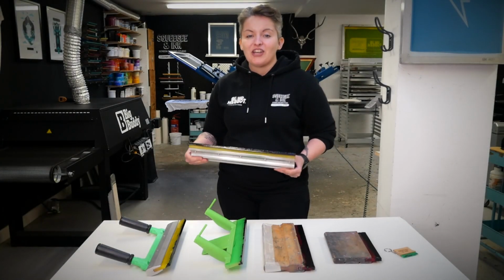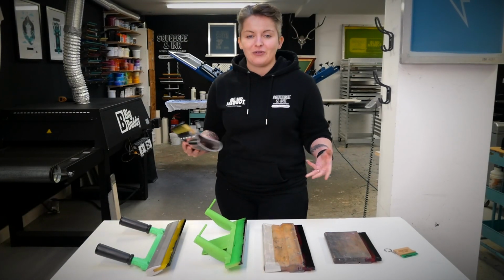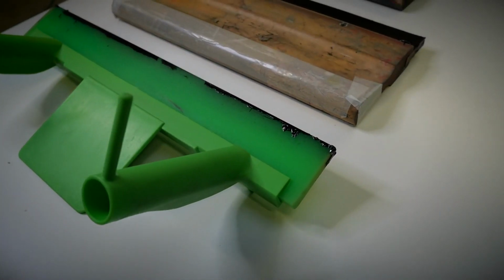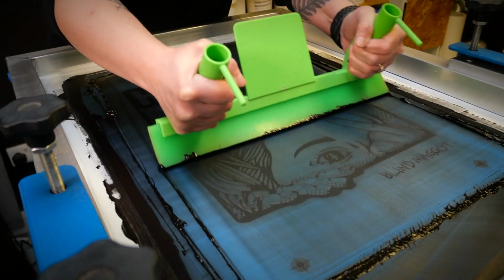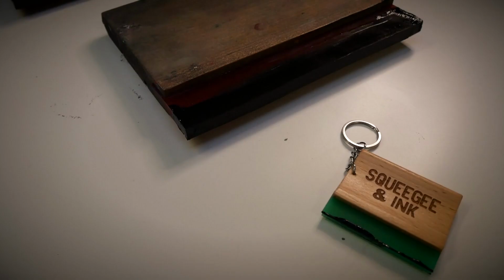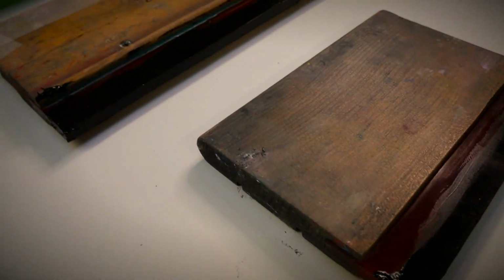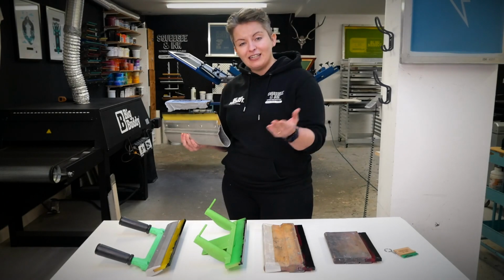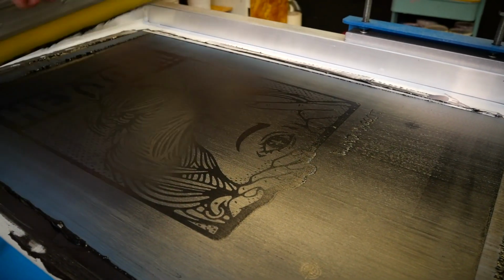To sum up this video about the review of all these different squeegee handles, you might have noticed that they all technically printed t-shirts, so there isn't really a right and wrong squeegee to go for, but we just wanted to do a rundown of all the pros and cons that we've figured out from printing with all these different squeegees on lots of different applications, but mainly manual t-shirt printing.